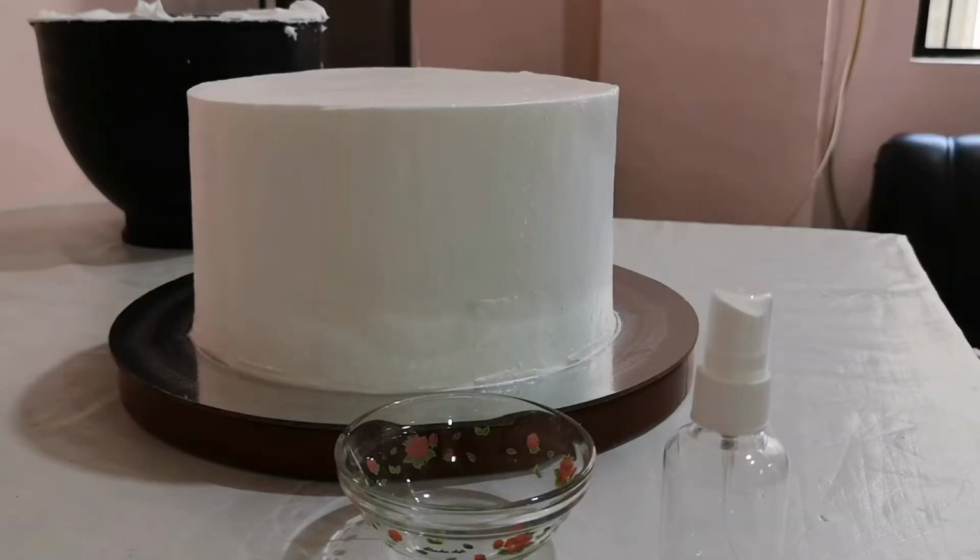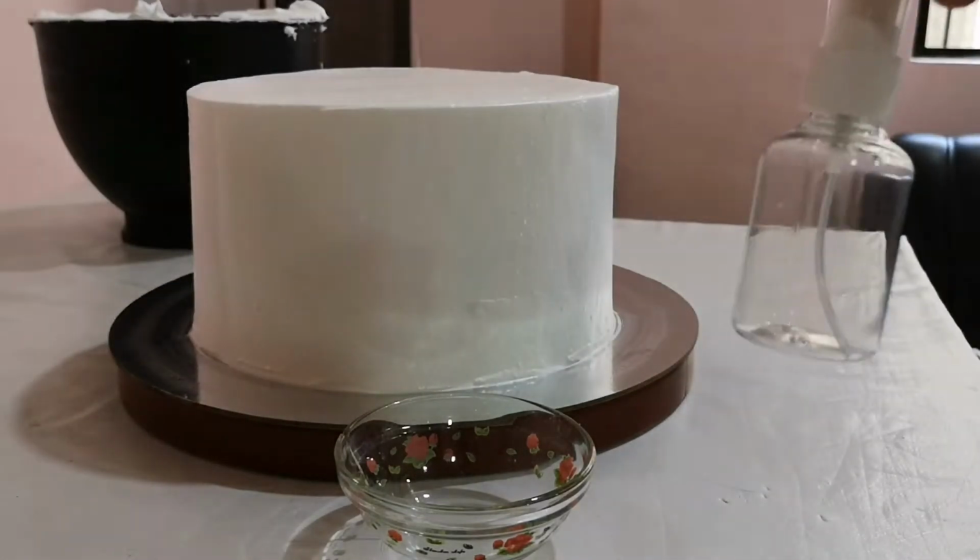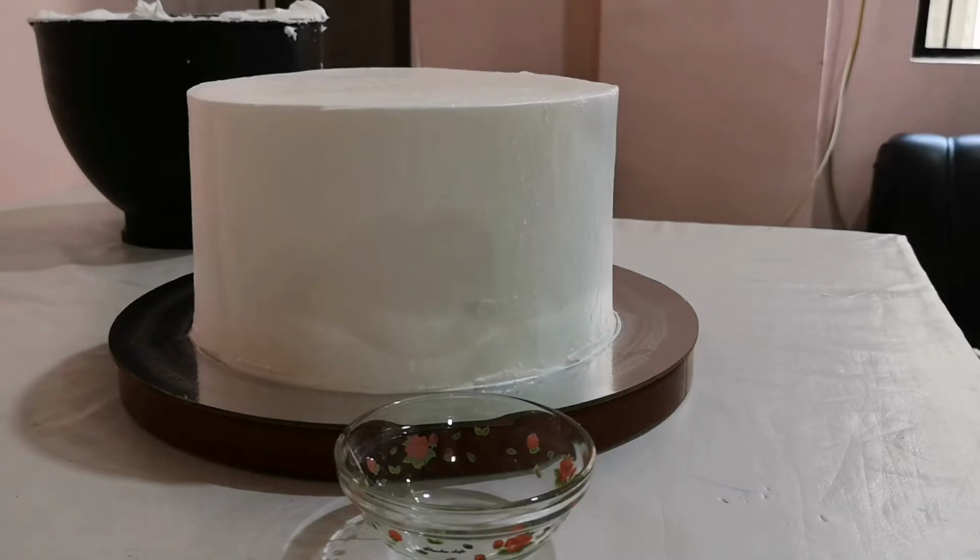Guys, right now napakinis ko na yung aking cake. So, what I'll do next is I will be adding a food color on it. Since black yung gagamitin ko, guys, and it's very difficult to color an icing with color black, I will be using a bottle spray on this video. By the way, if you have an air gun spray, that's better.